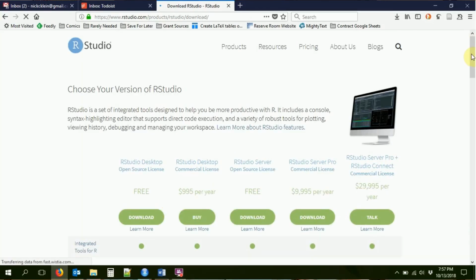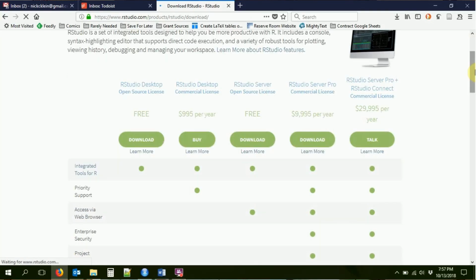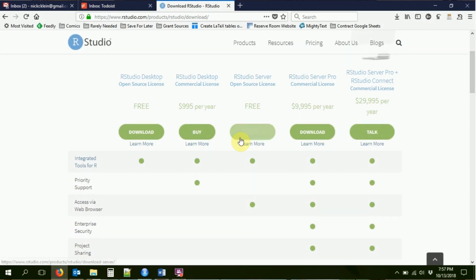Anyway, once we have this page loaded, you'll be able to see the different versions of RStudio that you can download. You can go ahead and just download the free version. You don't need to pay anything for RStudio, at least not at the level that you're going to be doing it. And so once we get that loaded, it'll be a downloadable package that you can download, install. It'll work perfectly, and it will automatically know, here we go, how to get to your R installation, how to use the R that you've already installed to run RStudio. So RStudio Desktop, that download button right there will give you what you need to know.